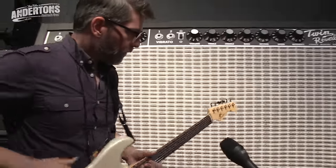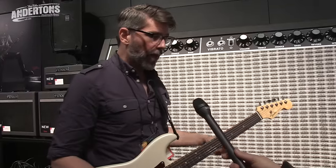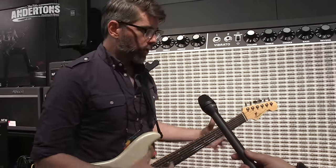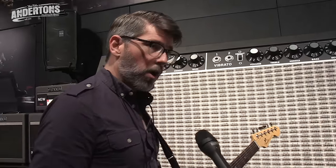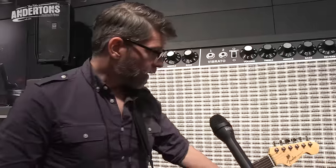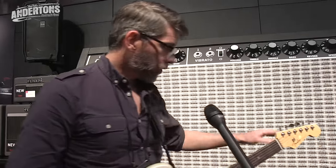Moving on to the 1830, this one has a really distinctive feel. It's the only one of the bunch that has two different channels. You've got the 30-watt side, which is a great sparkling, full, clean sound — the tone stack is built on a Deluxe Reverb. All the amps — the 1830, 15, and 007 — use EL84s, which is very different for Fender amplifiers. On the 1830 you're using four EL84s. Switch over to the 18-watt side and it's actually based on an old brown Deluxe, which has a little bit more attitude and grit. I'm going to start on the clean side and then switch over to the dirty side.